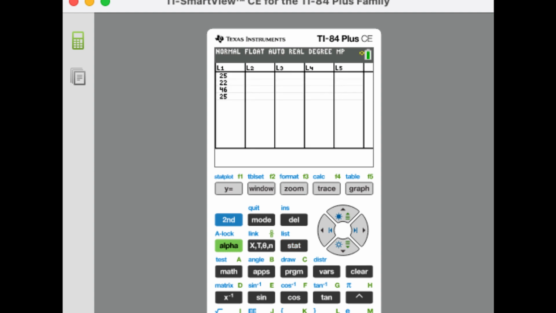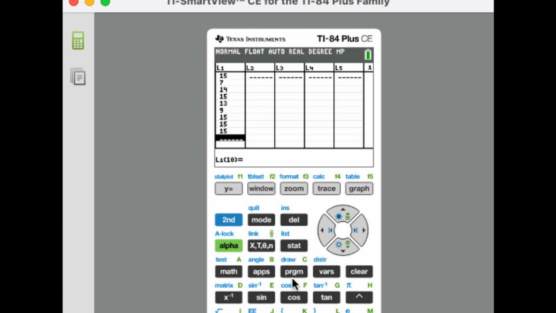Stat, edit, edit, go up here, clear that out, come back down. 15, 7, 14, 15, 13, 9, 15, 15, 15, okay? Did I enter the data?